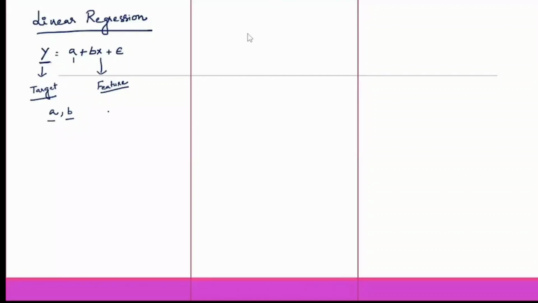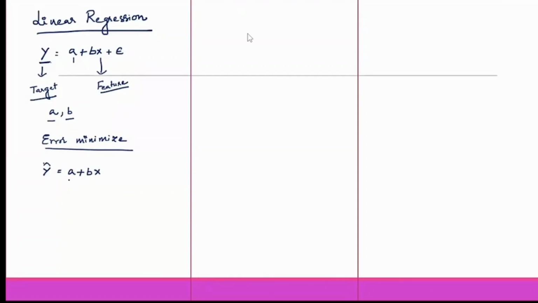And how are we saying I want to identify the best set of values? I want to minimize the error part. Now, what do we mean by minimizing the error? I am forecasting some expected value of y from whatever x is available.